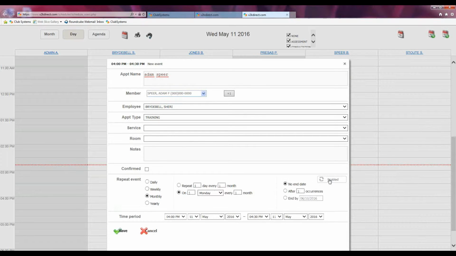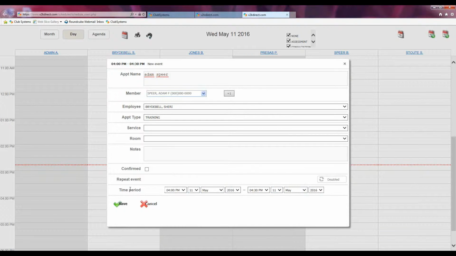If we click on that disabled icon, it now says enabled, and it brings down the options that you have for repeating this event. Whether it's repeating it daily, weekly, monthly, you can repeat the event, and that just is for convenience, so you're not having to go into those individual dates and set individual appointments. It's allowing you to do that from this one area.